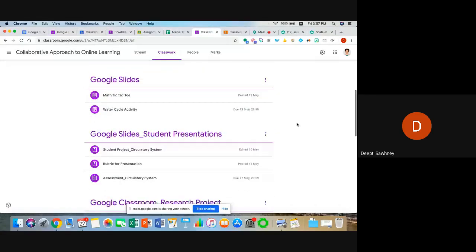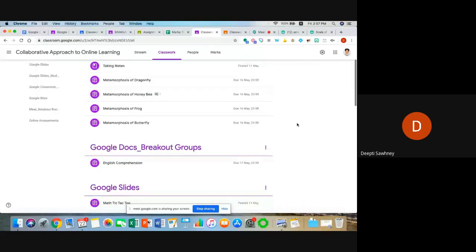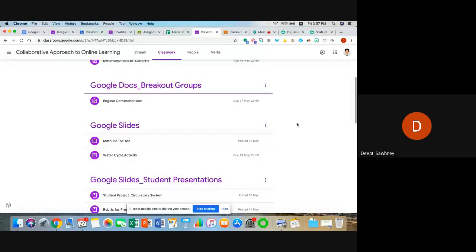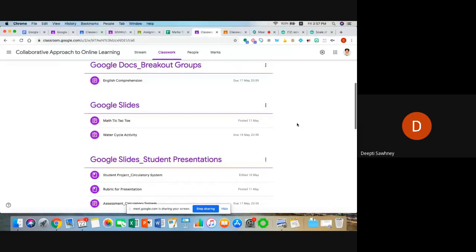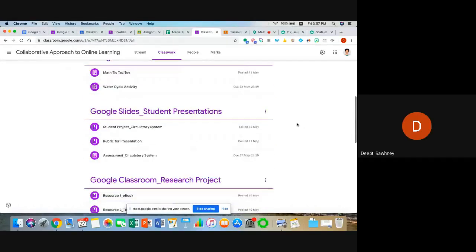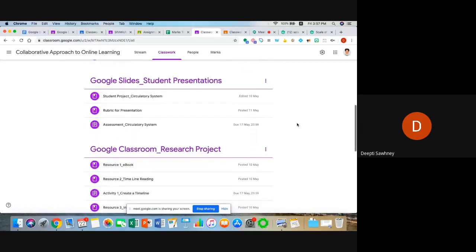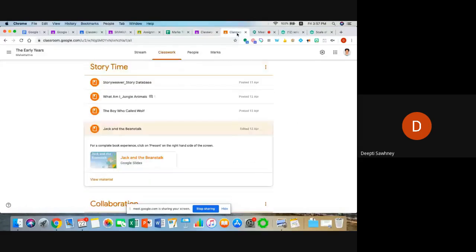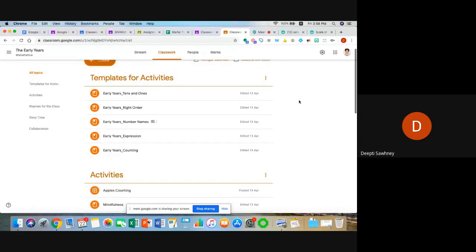You may think that this can't be used for the very little ones, and I also don't advocate one-to-one technology for very little children for a long period of time. But with that, the learning has gone online, and there are lots of activities which you can do for the little ones. So the parents can access your Google Classroom rather than the children accessing it. There are some activities which you can create very easily with Google Slides.